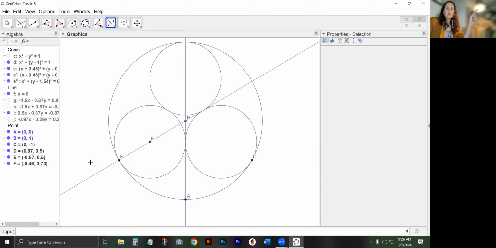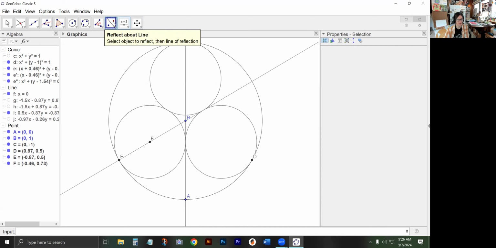How did you just do the last circle? Is that just circle on the right and then the B? Yeah, I clicked this circle and then this line through BE with my reflect about line tool. That doesn't work.